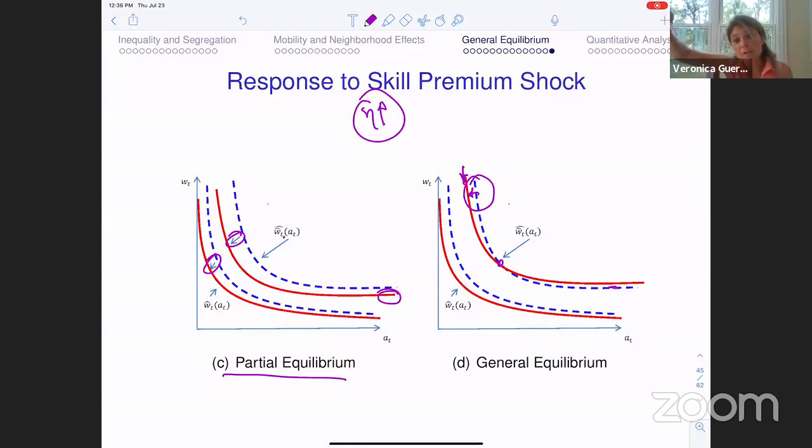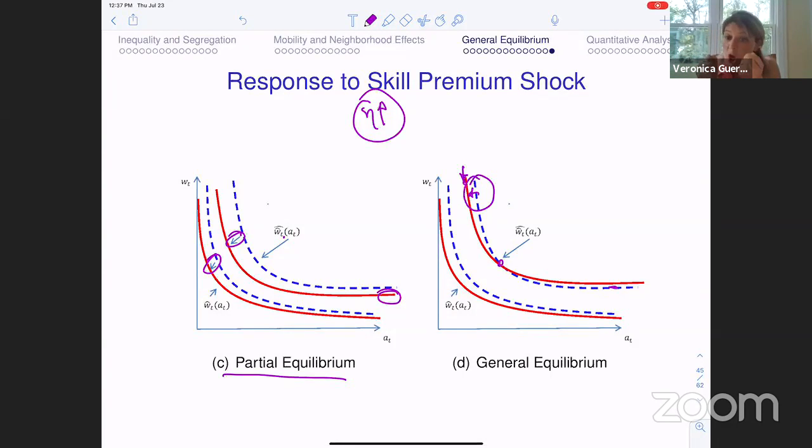And how is this going to feed back into even more inequality? Well, if there are richer people in neighborhood A, now the spillover endogenously is going to change. And there are two directions in which it could change. It could change because there are more richer people. So we know that more richer people make the spillover stronger because it makes the expected wage of the kids who live there higher. But there are less talented ones. So for that direction, it actually could make the spillover smaller.